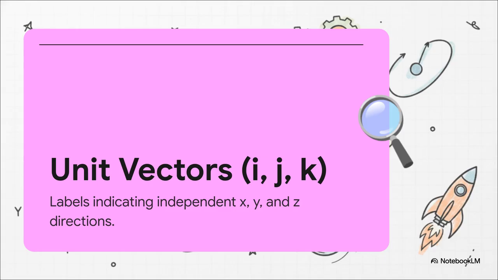To describe that mathematically, we need a brand new tool, the unit vector. When you look at the textbook, you're going to see these letters i, j, and k, usually with little hats on top of them. Please, whatever you do, do not let those little hats intimidate you. They aren't wearing them to be fancy, and they aren't complicated variables that you have to solve for. They're literally just labels. i just means in the x direction, j means in the y direction, and k means in the z direction. Think of them as sorting bins that just keep our dimensions neatly organized so they never get mixed up.